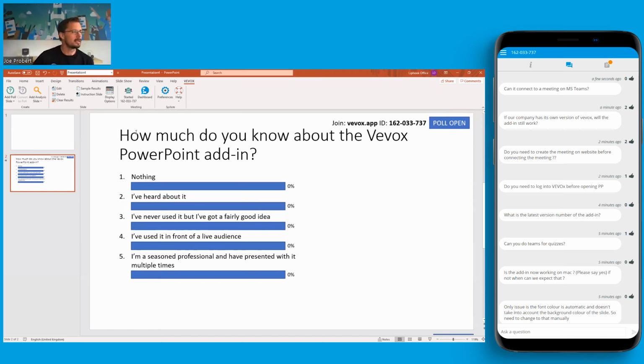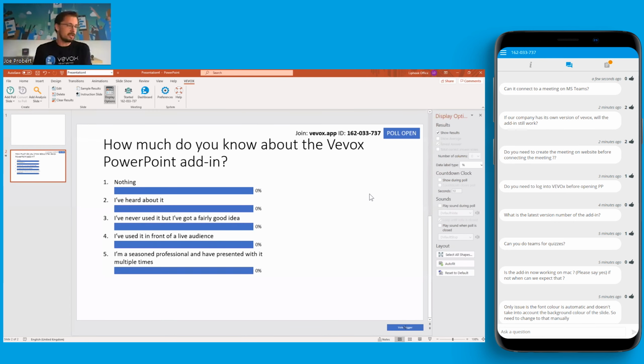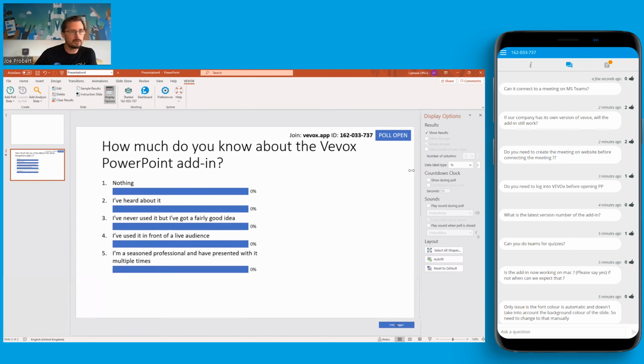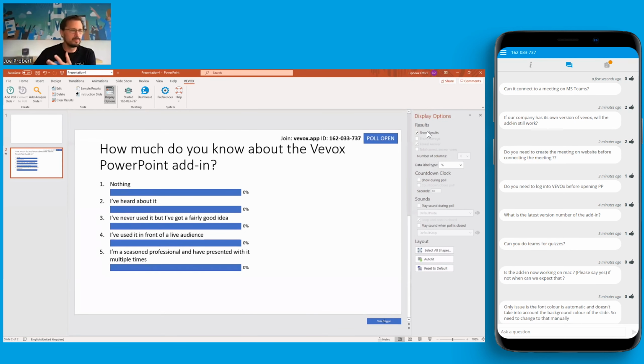Also, just very quickly, I'm going to come up here again on my PowerPoint ribbon. We've got this thing called display options. This is just a few extra things you can do with the slide. If I pull this out slightly, we can see that showing the results is switched on by default, but potentially you might want to ask a question and not display the results to your participants. So you can toggle that off so the result doesn't appear. We have a few other options here, such as average, that are related to some of the other poll types.